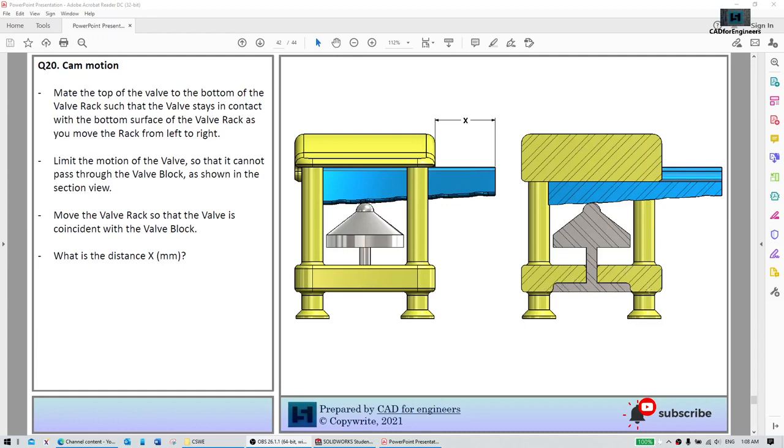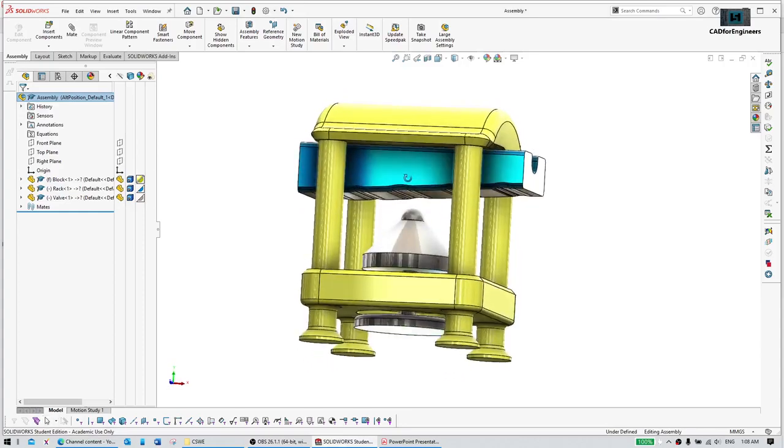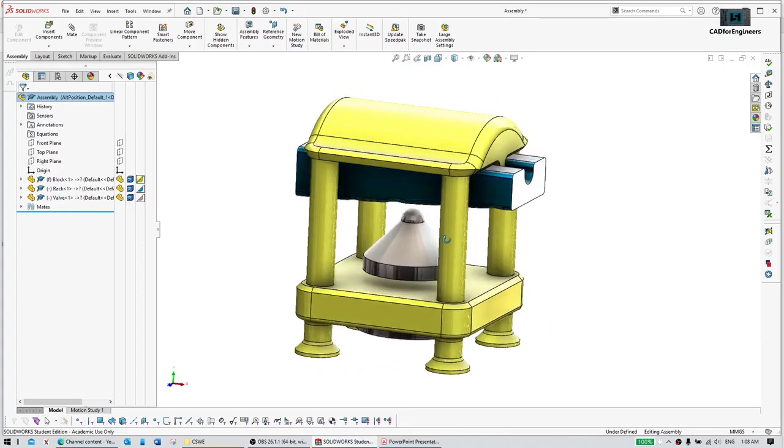First we are going to make these together, and then we are going to use the mate between this surface, this sphere, and also this unusual surface, let's say. Then we need to move this from left to right, so that the motion will be limited due to geometrical conditions. And then at the end we will need to measure the distance from this side to this side. I think the question is clear, but solving it and finding the proper mate types is quite challenging.